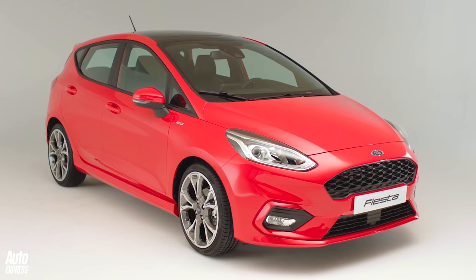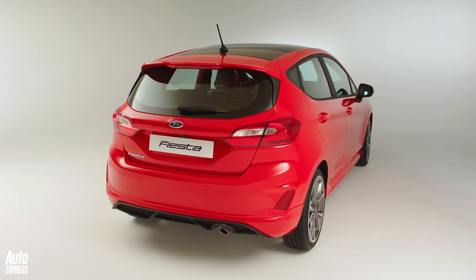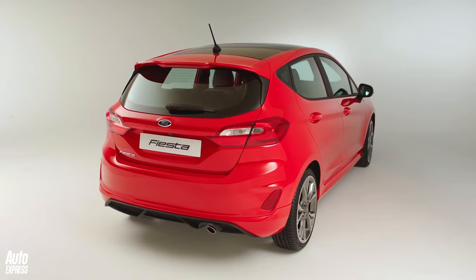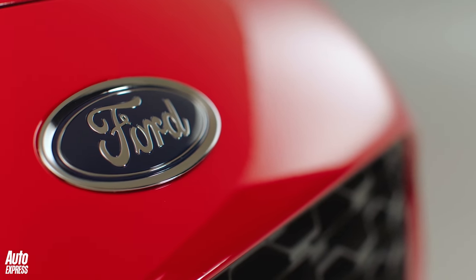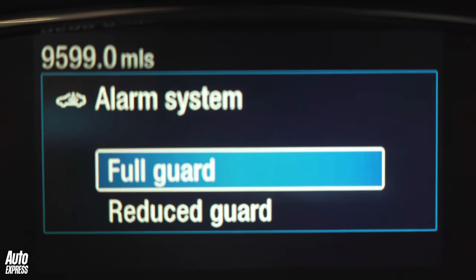It's really important to spend some time doing some research, so with your budget in mind, get to know what condition of car you can afford and then go for the one with the lowest miles. On average, we do around 8,000 miles per year. Like almost every car, the Fiesta has had some recalls. The Mark 8 has had three since 2017, with the biggest recall affecting nearly 5,000 cars with faulty brake servos — check that this has been done if you're looking at a car built during December 2017. Whichever Fiesta you're looking at, ask the seller if it comes with the sleeping keyless fob, which reduces theft. This can also be retrofitted for £200.